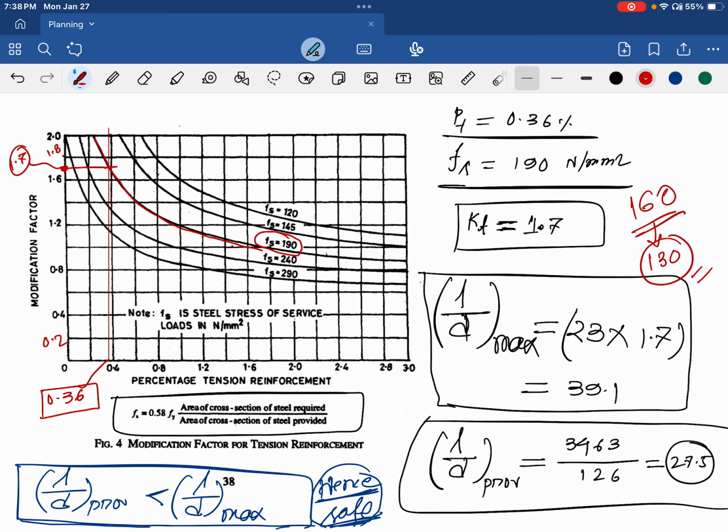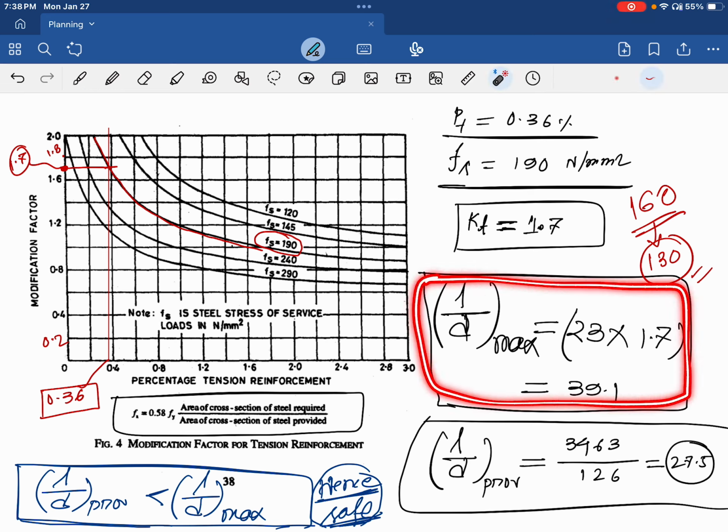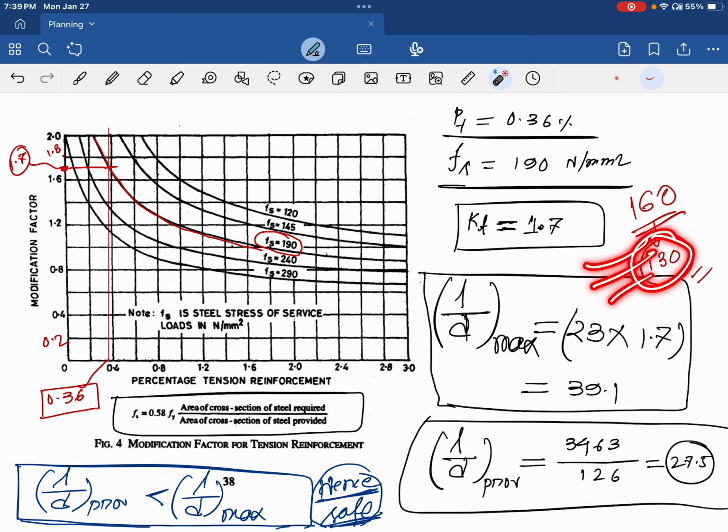Just do not do the starting calculations where we have assumed the depth on the basis of these L by D values. Now we have done the design calculation. Now we know what depth can satisfy the design. Now we can just check it by starting with 130 directly. We do not need to find out any depth now. Okay, so this is how we can do. And just one more thing, to check these things again and again, like this trial and error, 160, 150, 140, whatever you want to do, this time you need to prepare an Excel sheet. It will be very helpful for you.